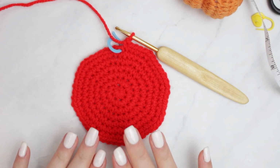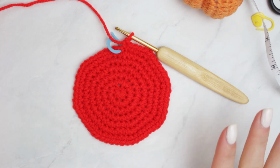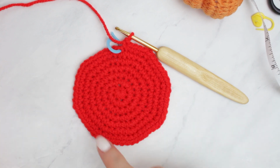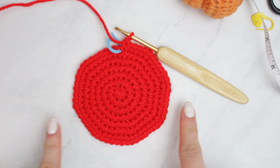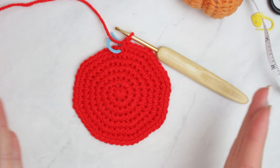Now we are going to be going around and around, so we are not doing the increases anymore. We are going to go around and around until we have 13 rounds in total. Currently we have 7, so we have to do 6 more rounds, just going around and around, and you will see that it's going to fold.